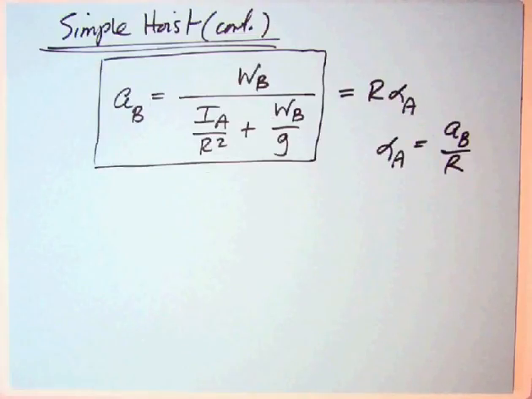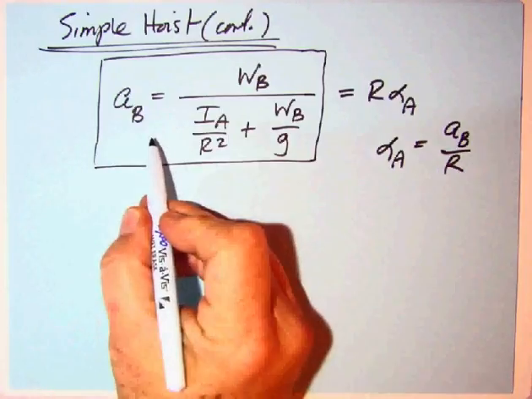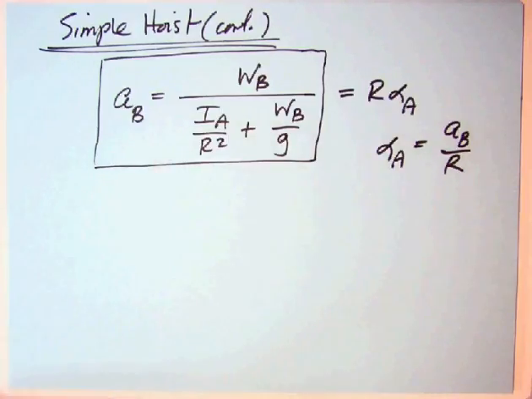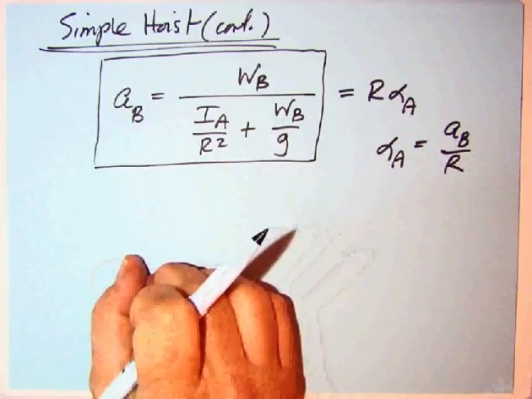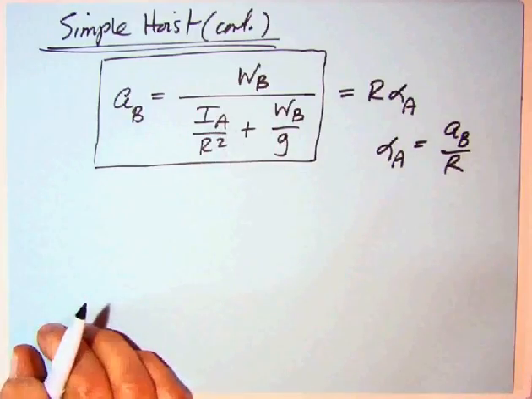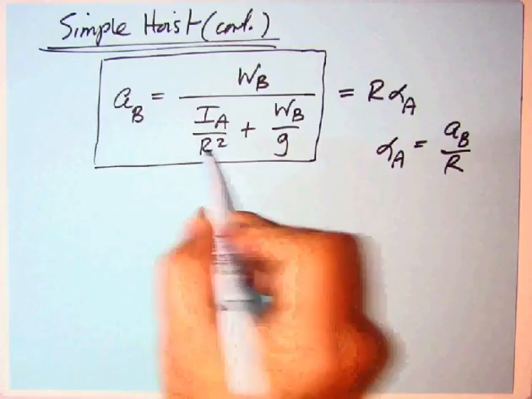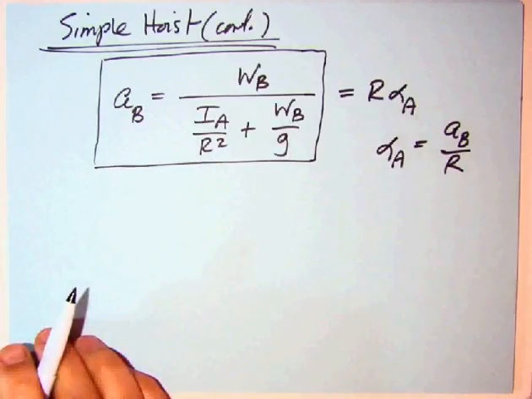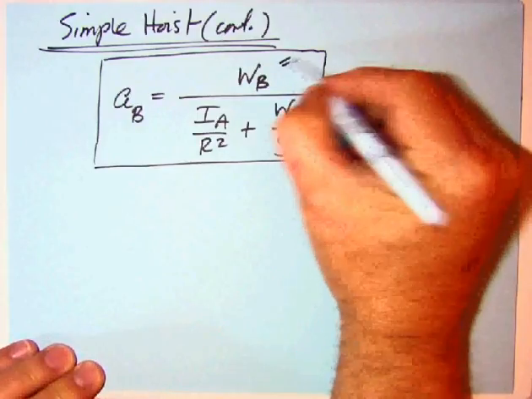With this kind of a hoist, this releasing kind of thing, you've got this equation. You don't have to do anything other than just use it. The weight of block B in pounds, the I in slug foot squared, what was given in the MERM, R in feet. All of those are there. If you're given it in SI, then you're probably given the mass.